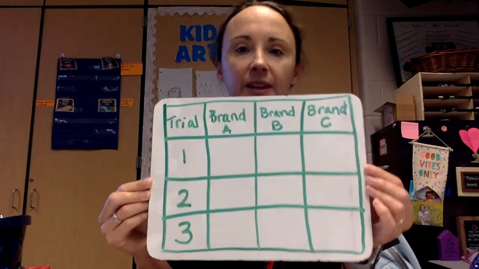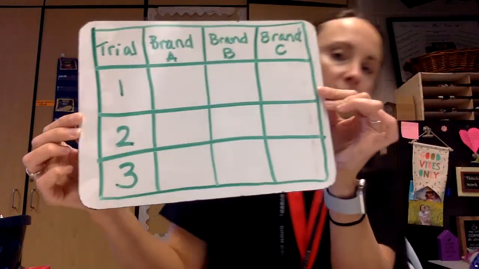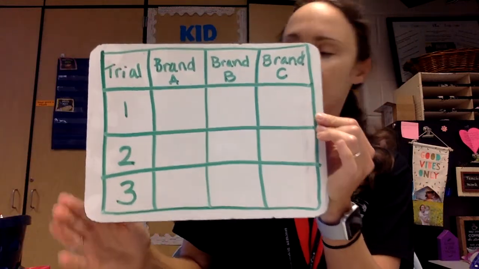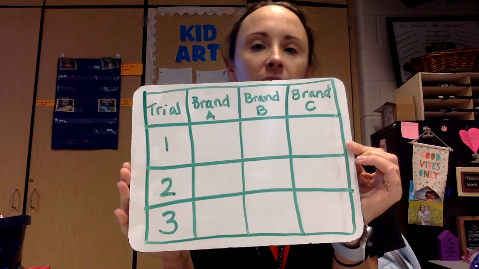Something that I'm going to try to do my best, but I can't guarantee that it'll be exactly the same due to human error, is the way that I crumple up the paper towel and absorb as much water as I can out of the cup. Okay, so let's get started. Another thing that we're going to make sure that we do is to record our data, and I'm also going to be doing 3 different trials. That's why I have the 3 different cups. So we'll see how that goes.